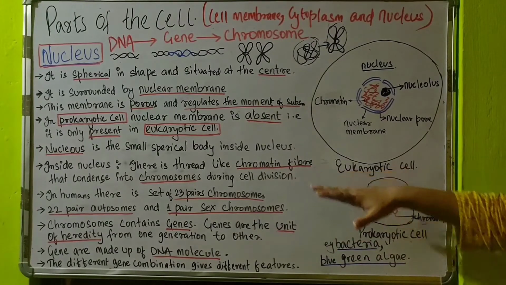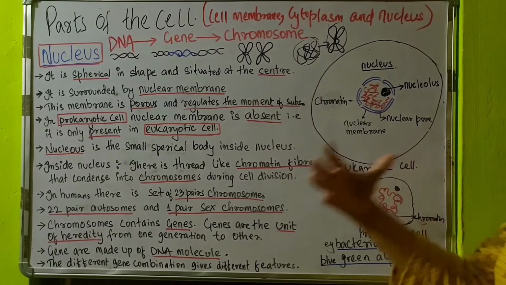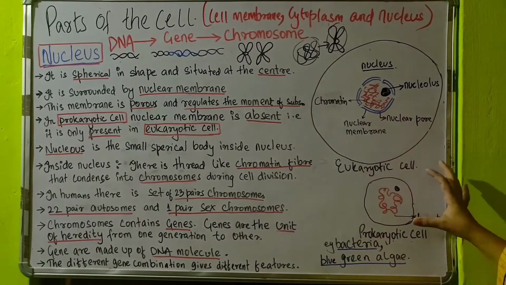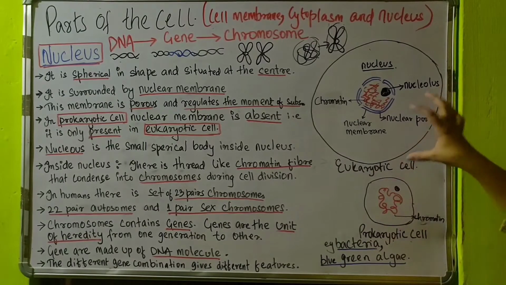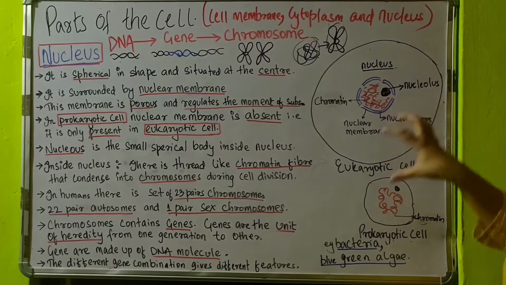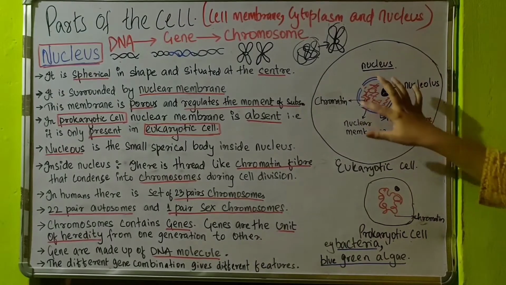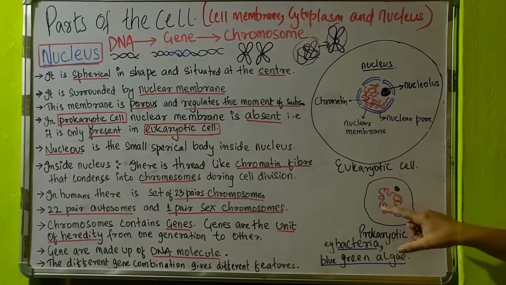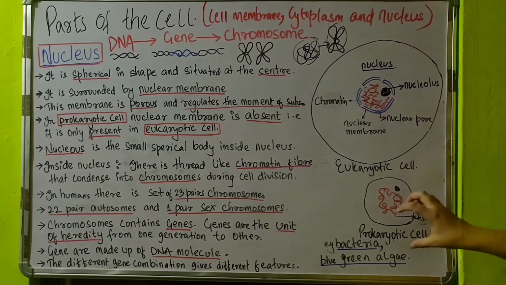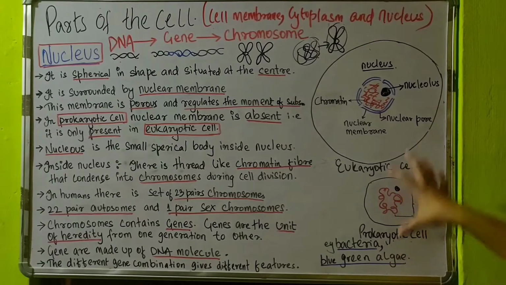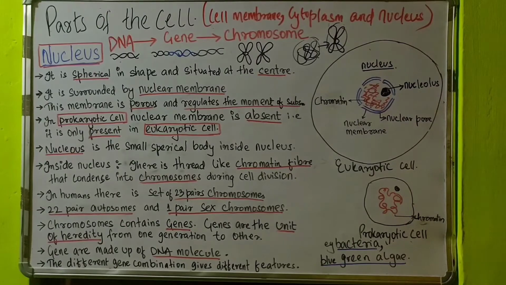Now you come to the next picture at down. You see I have written eukaryotic cell and I have written prokaryotic cell out here. Why is this? Because what is lacking in this? You don't go with the size. There was no place, that is why I have drawn it small. You just go with the presence or absence of nuclear membrane. That is the important thing which we are going to study here. Nuclear membrane is present here, there is no nuclear membrane here. That means the nuclear content, what all thing is there inside the nucleus, is scattered all over the cell in this case, but here because of the nuclear membrane everything has been concentrated at the center.